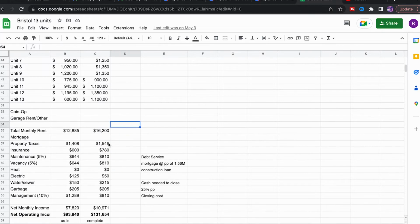That's a large increase. Now, property tax are obviously going to go up. Insurance went up a little bit because I was doing a rehab loan. And so I had to actually have a construction insurance as well. And so that's actually going to go back down to probably 600 once this is fully refinanced. Maintenance is going to go up a little bit only because the rent goes up. Vacancy only because the rent went up. Heat stays the same. Electric I dropped actually because I was able to put a bunch of LED lights in. I was able to figure out why the bill was $125 just for common areas. We made it so there's motion lights instead of flip switches on at all times. The water actually went up a little bit.